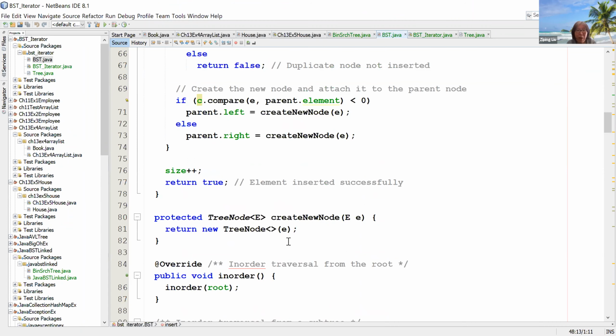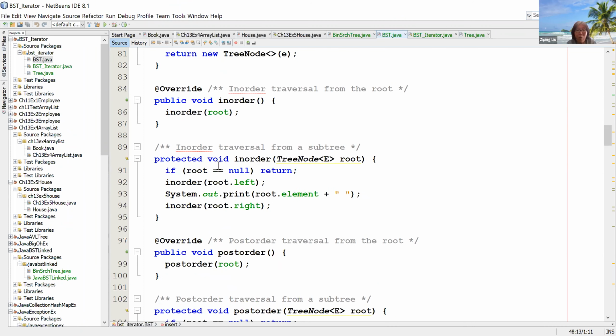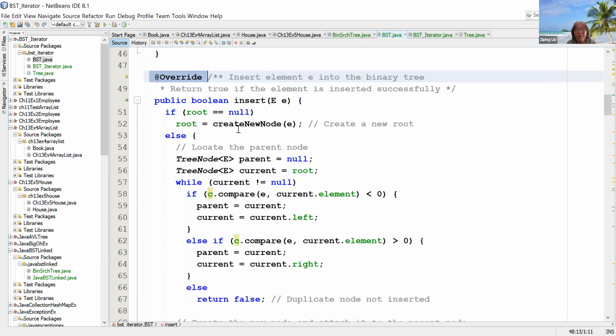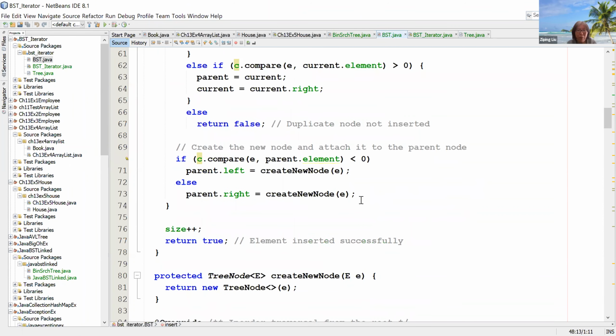And over here, in order, we haven't done that. Oh yeah, the insert, same thing. That's where this override occurs, because of the Tree interface. We define that abstract method. The remaining logic is similar to my version of the implementation of the binary search tree.